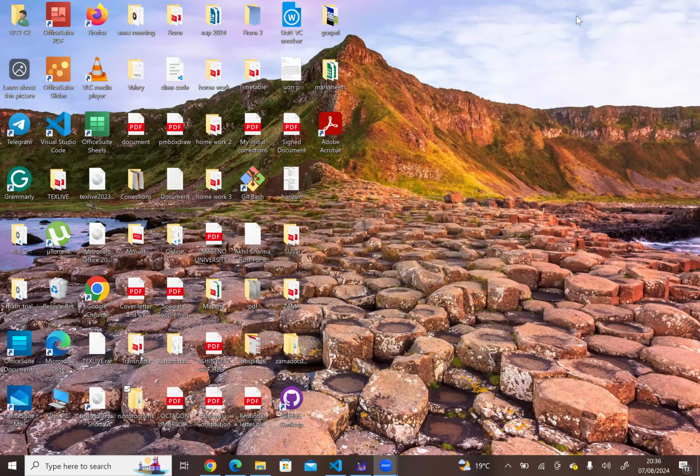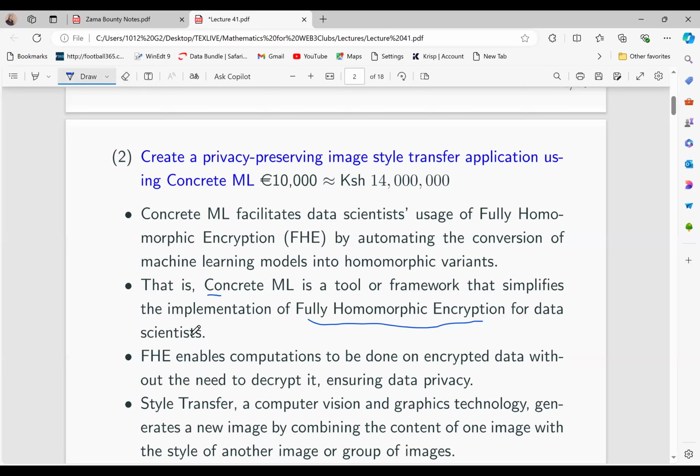Now, the code is just yours. The code is yours, but you'll have to get the Cargo.toml to use. So the Cargo.toml for this, again, is provided on the website.